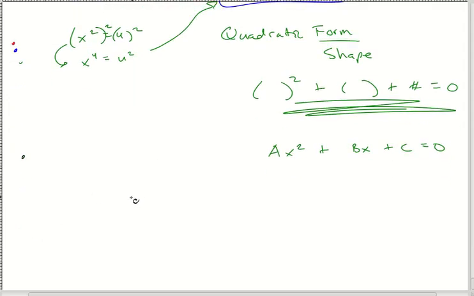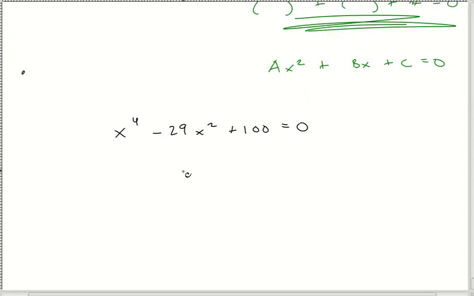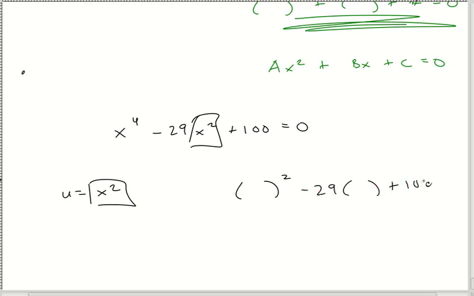Here's my quicker trick. Let me rewrite this thing, and I'm just going to get down to the meat and taters side of things here, okay? That's just right down to it. So step 1, look at your middle term. Put that in the U box. Step 2, you always got something squared, and then you got the rest of it with something else, and then you got that 100. Well, that thing that goes inside there is a U.